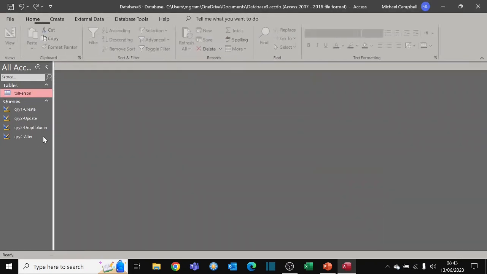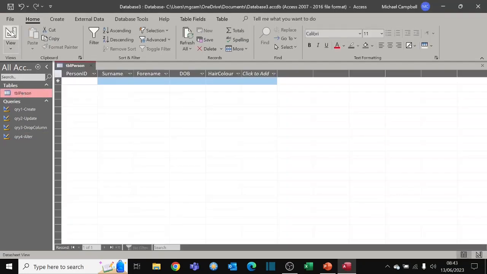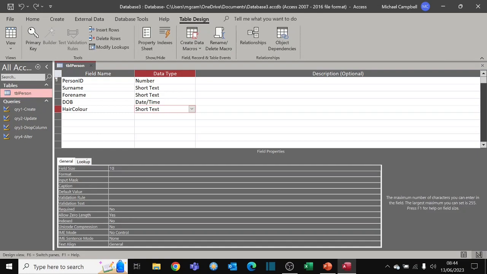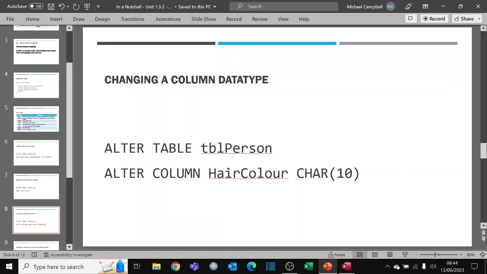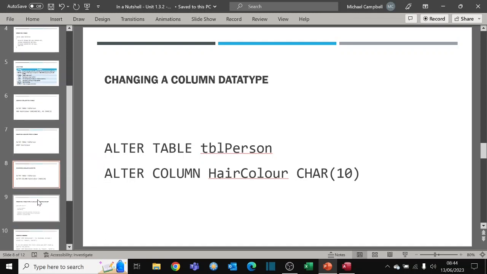Okay. So if I do alter and then go back in, and I'll go through the code in a second, again, you can see that it's now 10. Yeah, there you go. It's now 10, not 50, as stated here. So it's just like that. Alter table, alter column. There you go. And you can do others with commas as well. Again, always with commas for changing 2 or 3. So let's go on to the next one.